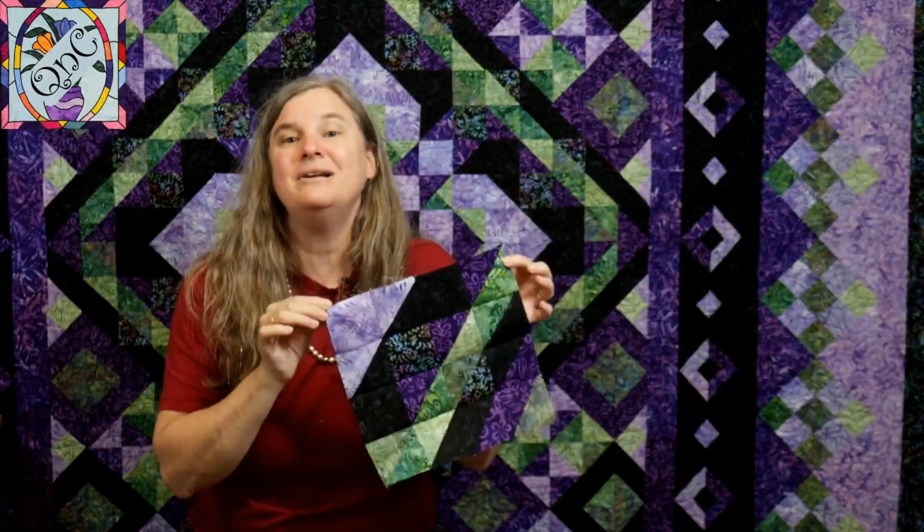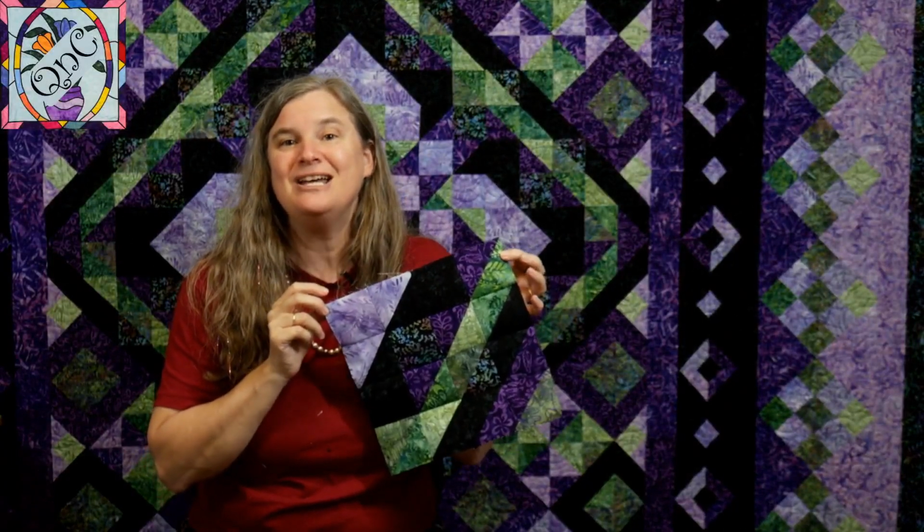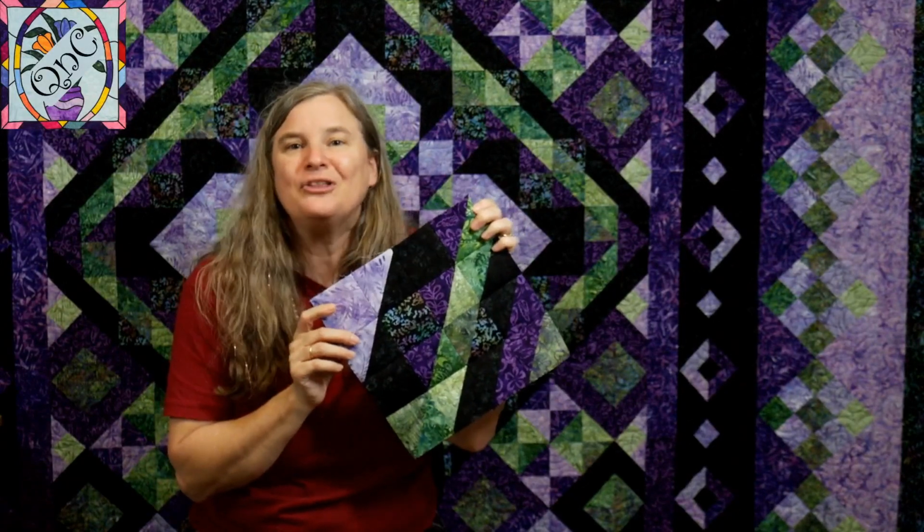I want to see how your blocks turned out. My block is wonderful. I can't wait to put them together with all the other blocks.